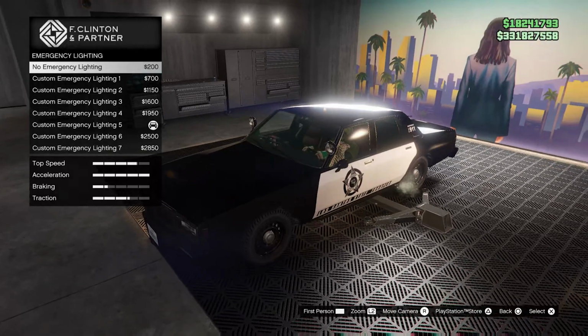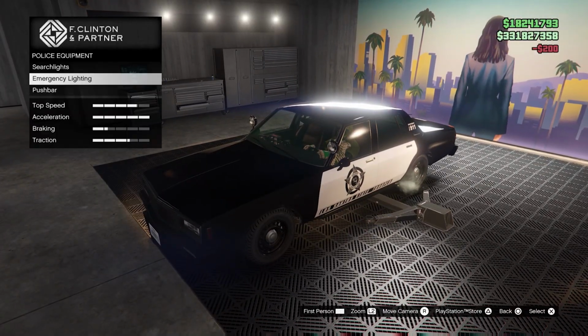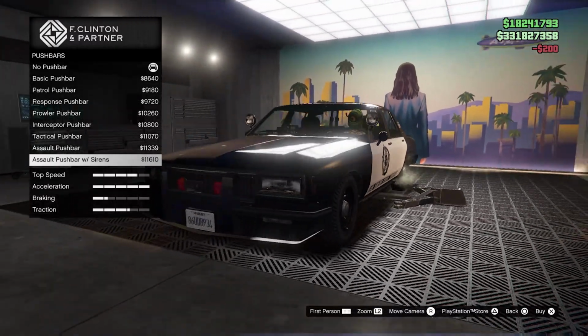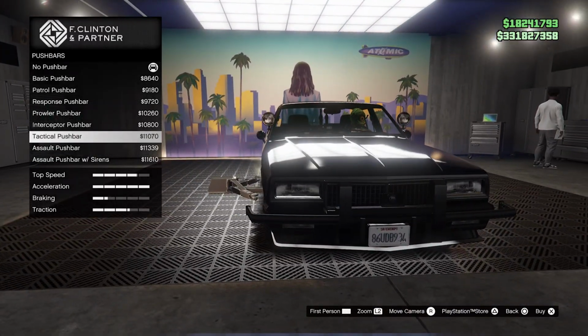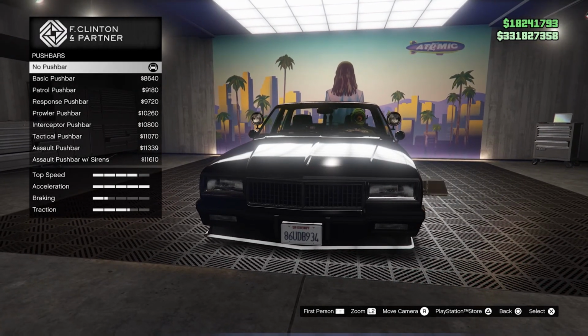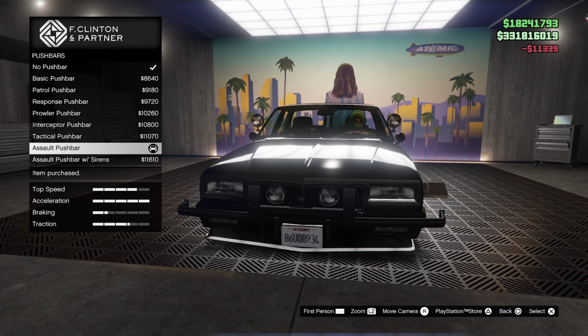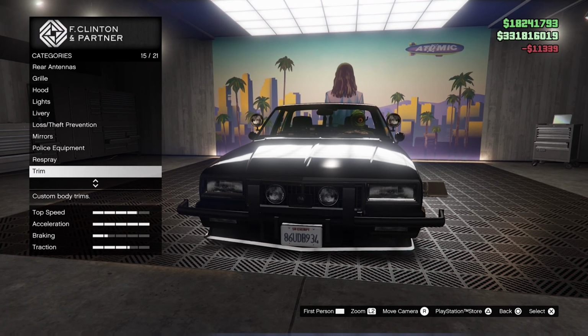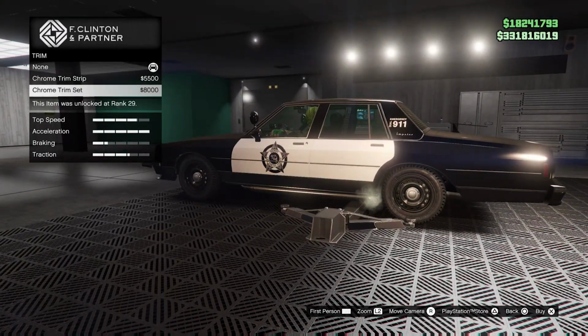I think it looks better without the lights. Kind of like half unmarked. Ooh, we're going to go for that right there. We crash into people and make them crash. Yeah, we're going to be going over the performance and also some safety issues potentially with this vehicle right here.